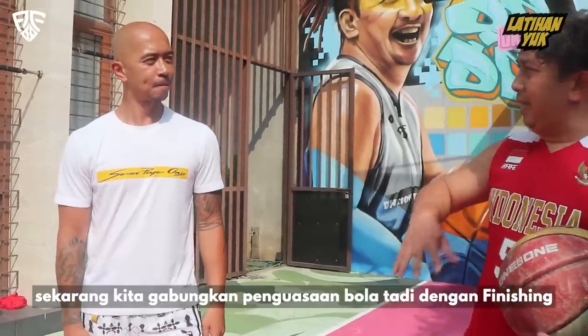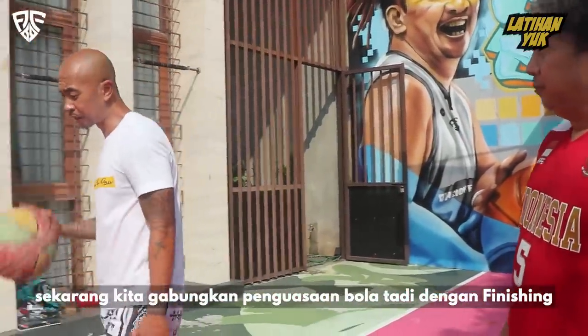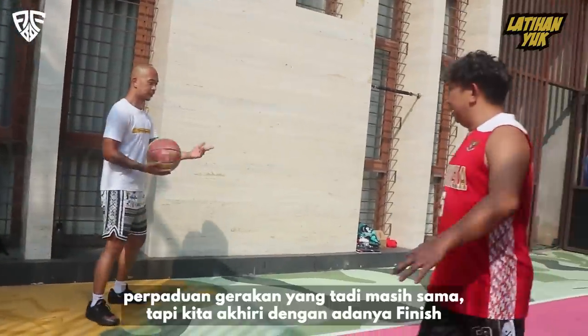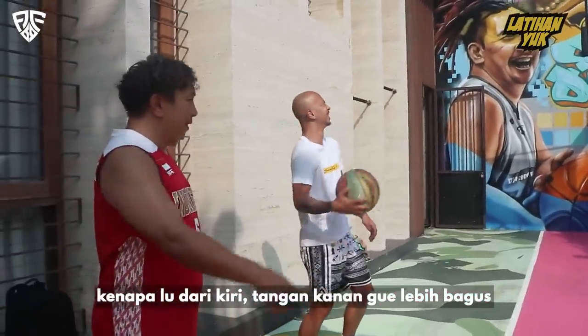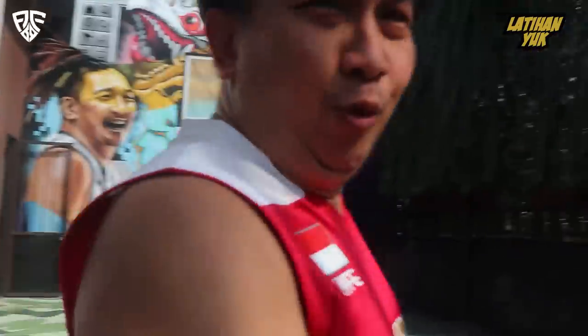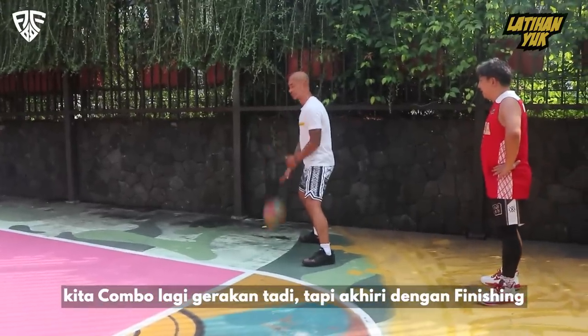Now kita incorporate ball handling. If you have cones, kita incorporate ball handling. You gonna finish, guys. So same combo, and then we put it with a left hand finish. Why left hand? Left hand is better for me. We can start with the right hand. Biar gua nggak bisa kiri. So we put the combo together with the finish now.